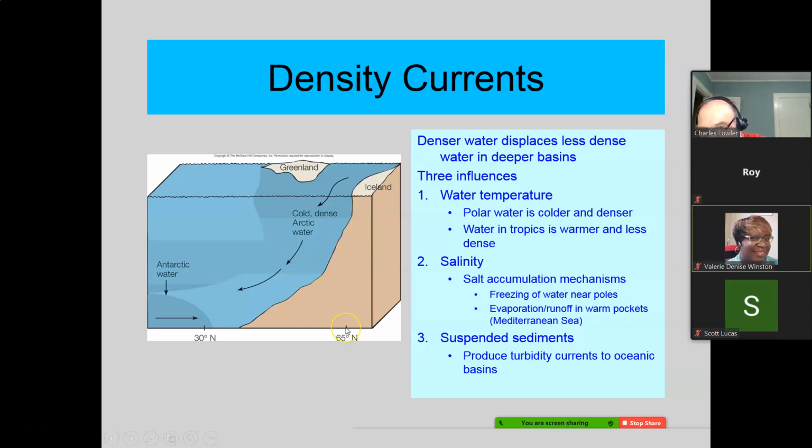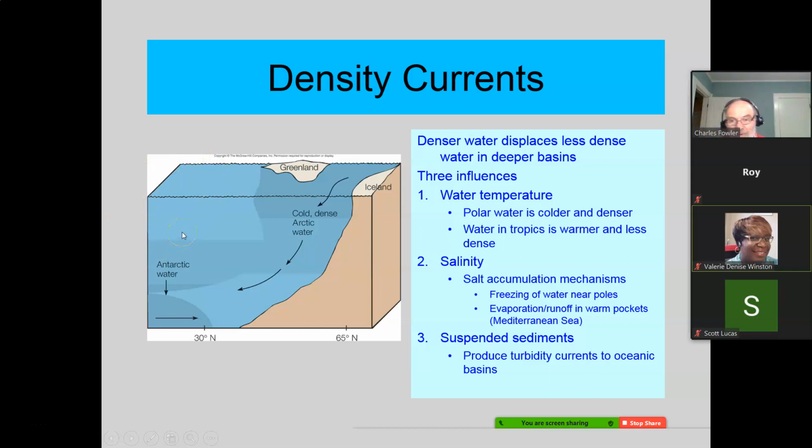65 degrees north, you're really close to being at the Arctic Circle. That's 66.5 degrees north. So yeah, you're pretty close to the Arctic Circle here. Okay, that's cold, dense water. Here is 30 degrees north. That's about where we live. We're at 33, or so. Look at this. They are saying Antarctic water has made its way that far north, way deep because it's so cold and dense, and your tropical water, your warmer water, is all up here.